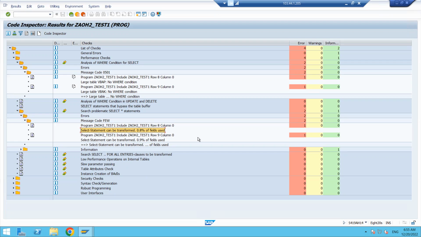It means we are fetching all the data from the VBAP table and from the VBAK table also, but I'm displaying the data by using the write statement, only 3 columns from VBAP and 2 columns from VBAK. So it is showing that only 0.8% of fields you have used from that internal table. The remaining fields you are not using. That's what it is telling here.